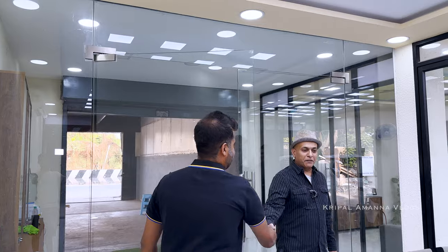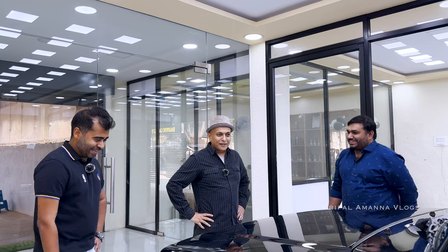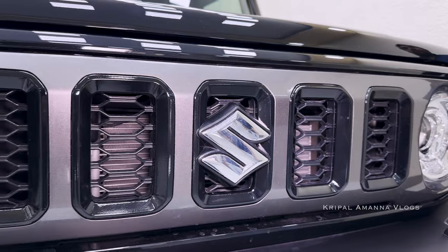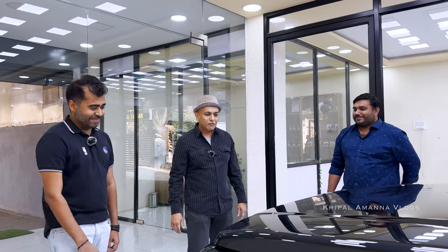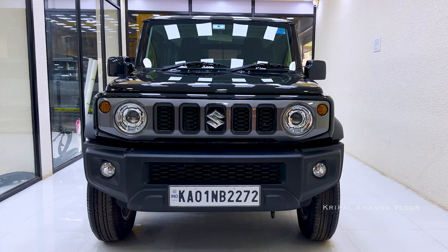Today is day three and the car seems to be finally ready. Welcome back to The Gloss Factor — speaking of which, the car looks completely glossed out. This is looking much better than the car I picked up at the Nexa showroom. And I love what they've done here — the chrome delete. There was a chrome grille and I felt it had too much chrome, so I asked Prashant if he could do something about it and he did a chrome delete. I didn't know what that meant but it certainly looks fantastic — I like the fact that they've taken all that bling out of it.